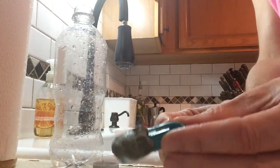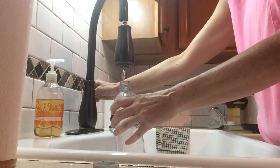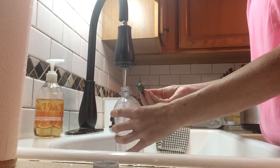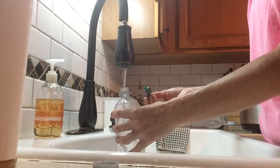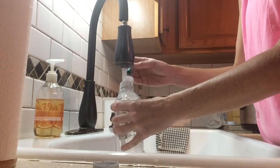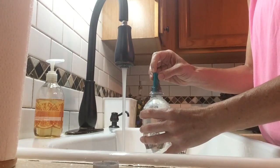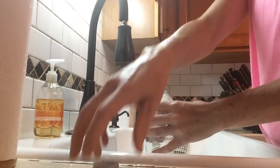Once you have those all set, all you have to do is fill up the bottle. If you try it and there's not enough clay or there's too much clay, you just remove the clay and experiment with how much you need — that will depend on what type of pen cap you use. Fill the bottle all the way up to the top, then add the pen cap hole-side down. You want that air bubble to be trapped in that cap.